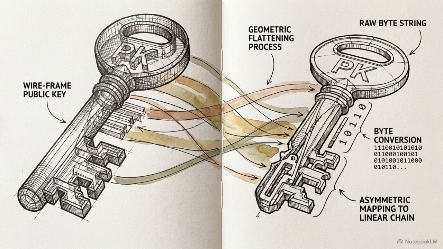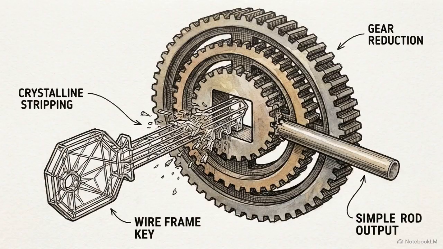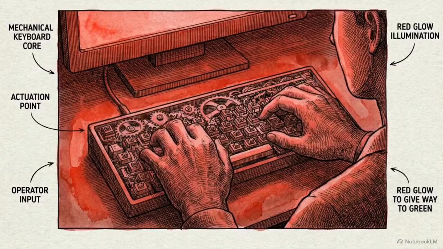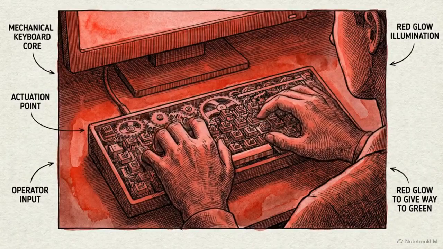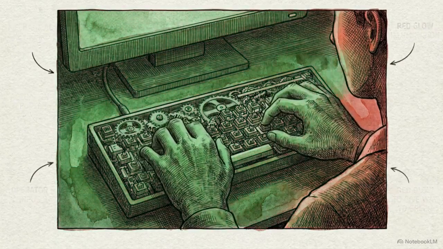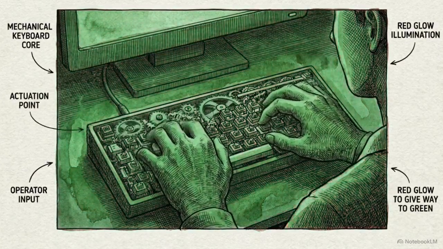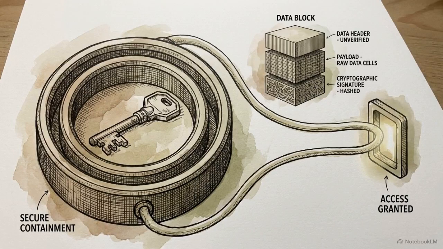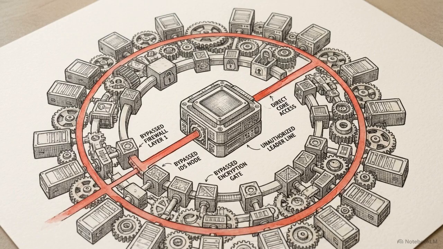The HMAC algorithm treats the public key simply as a raw byte string, unaware that it was intended for an RSA asymmetric operation. Because the signatures align perfectly, the server accepts the forged token as authentic, granting the attacker the administrative permissions defined in the manipulated payload. The attacker has bypassed the entire cryptographic standard without ever compromising the private key. By weaponizing the server's architectural flexibility, they achieved a total system breach using only publicly available information.